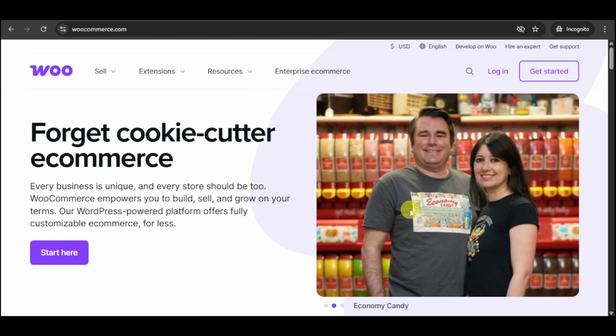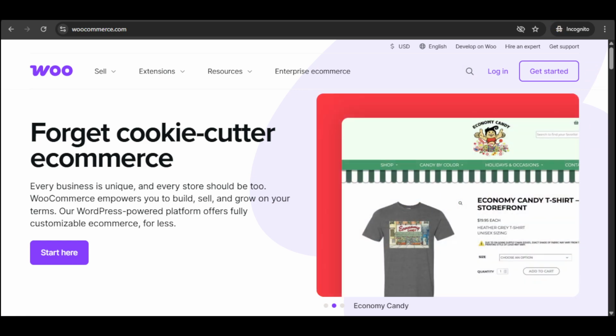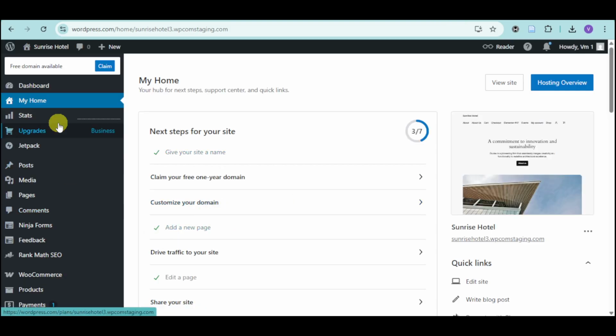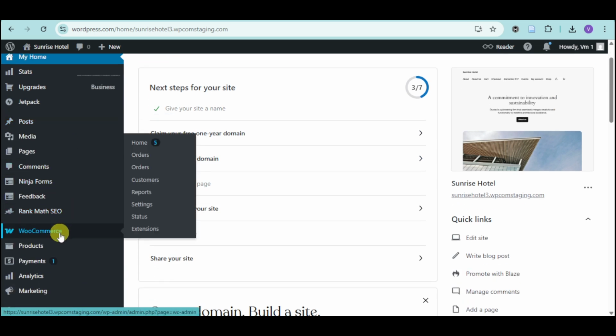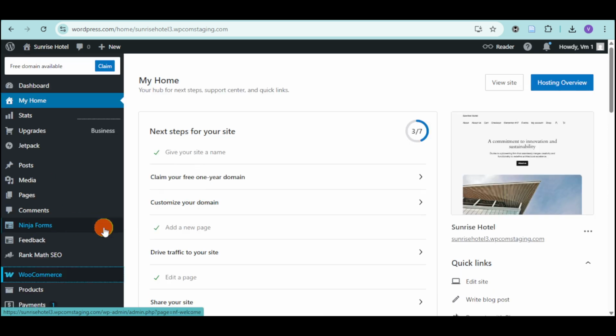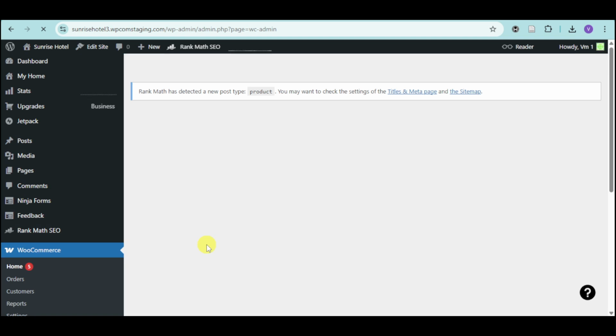So the great thing about WooCommerce is that you can actually integrate it with WordPress, which makes things easier. So I have in here my actual WordPress already added or set up. And to this part, just head over and then go to the WooCommerce option. And in here, you can see some things as well that you can actually do.